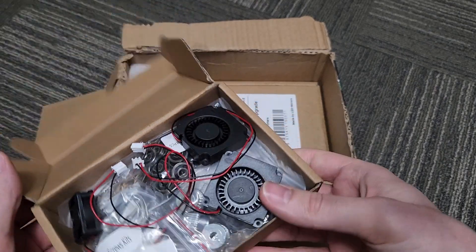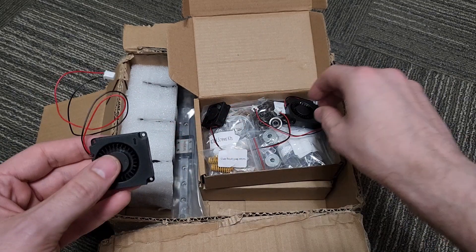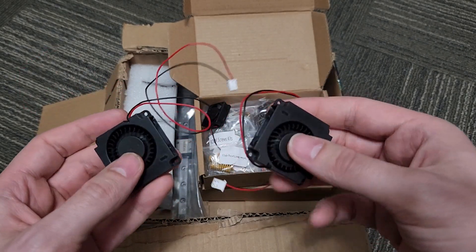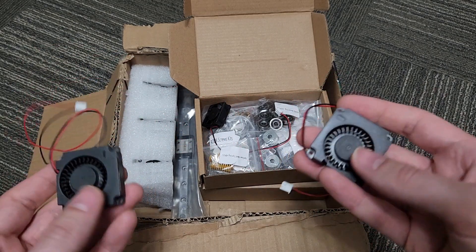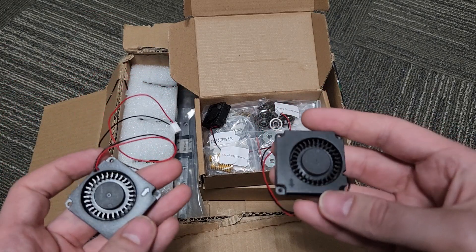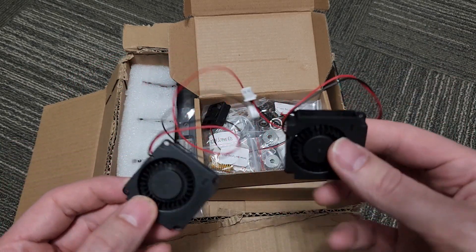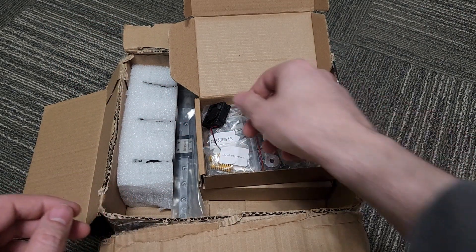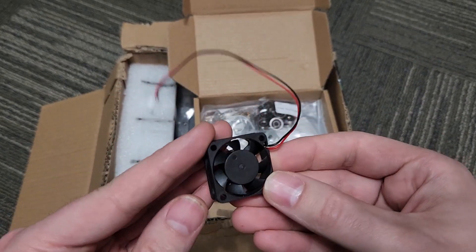This box has a whole bunch of goodies. We have two 4010 blower fans — these are Honey Badger branded, really good high-flow 4010 fans — these are going to be for our Rookery tool head. I'm building this rook with a Rookery by Gulcifer on the Discord, who did an incredible job on the tool head. It's a really awesome Bowden tool head for the rook and it really fits the aesthetic. We also have a 3010 fan for cooling the hot end, also Honey Badger.